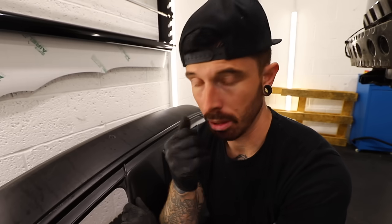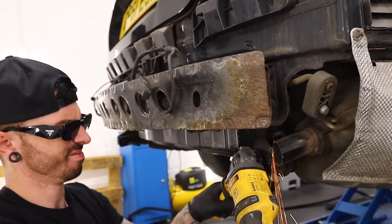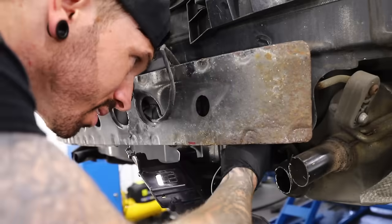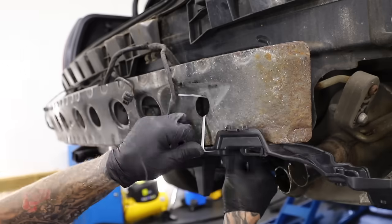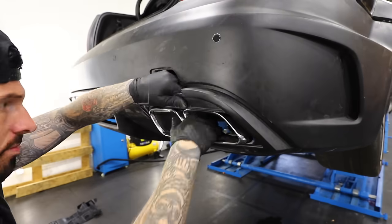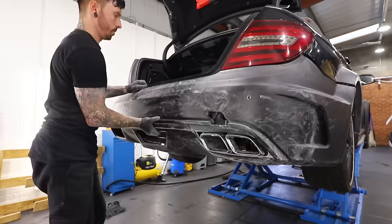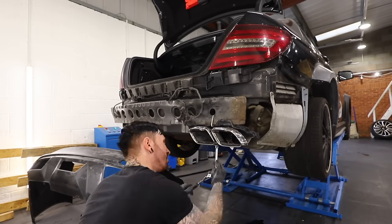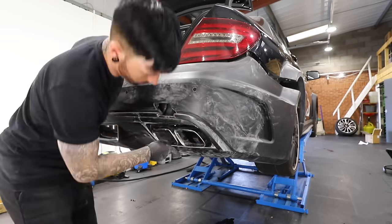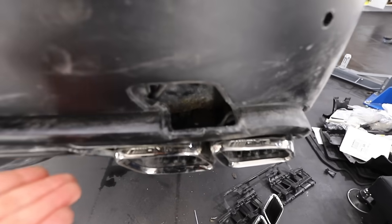I had to do some more cutting of the original exhaust just to make room for the new exhaust tips — I'm pretty confident the original back boxes will be replaced later anyway. My theory was to mount the exhaust tip mount to the crash bar — it actually bolted to part of the chassis — and I used a zip tie temporarily just to see if it was in the right place. After lining the bumper up I was pretty sure I could make it work. I had to make the hole for the exhaust tips a little bigger because it was a tight fit, then found a way to permanently mount the holder to the crash bar using a few self-tappers.